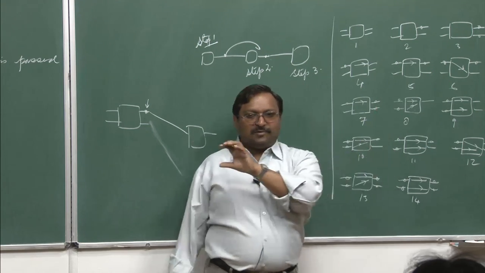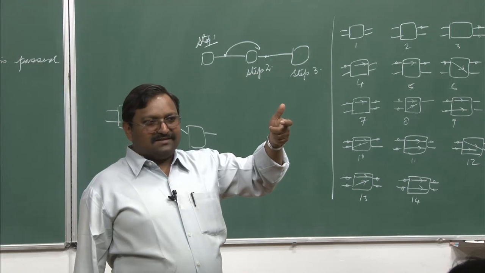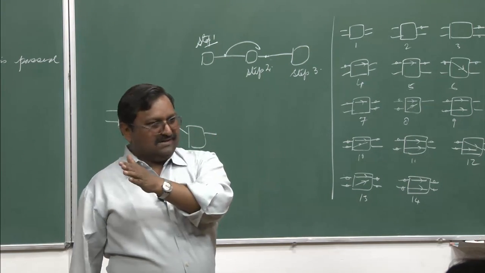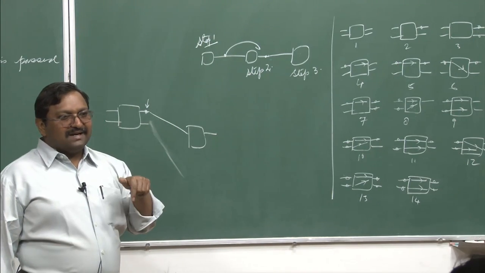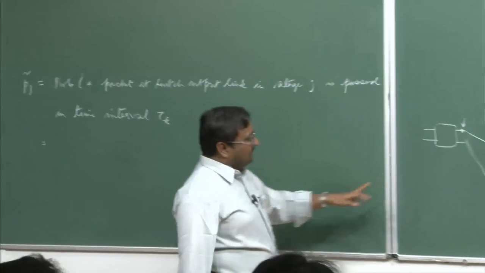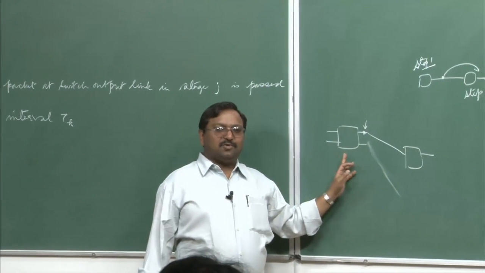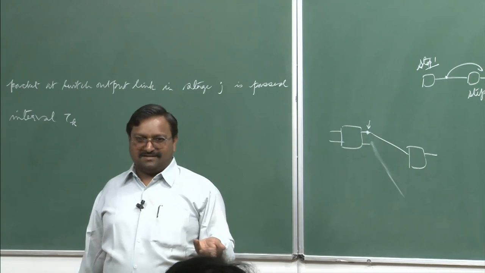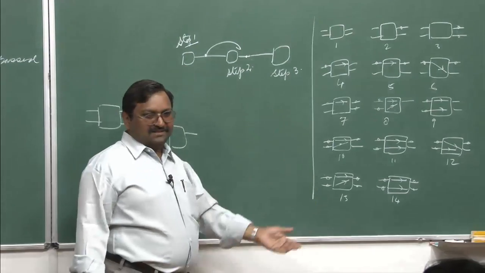So, I am looking into absolute probabilities in the denominator, multiplying by the probabilities of those states where the packet is going to move out in step 2 in the j plus first stage, because your condition is that it is after step 1 in this stage. So, what is the probability that in step 1 the packet will move out? That is what we are saying is P j tilde. Okay. So, we have to essentially do this enumeration.